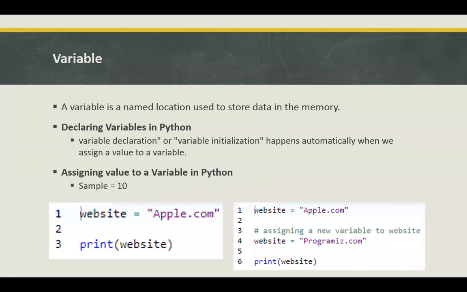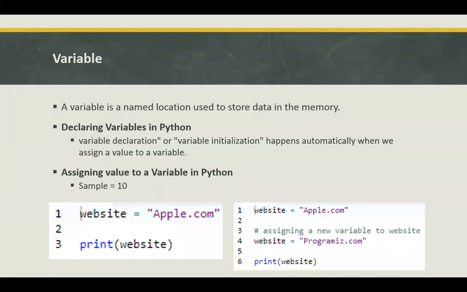For example, you are declaring your value that is a 10. So we are actually assigning a memory location name. If you are changing the value, your name would be the same. We are taking an input, for example, integer a, and if you are taking an input from the user, whatever value you give to that variable will be assigned to that variable, right? So what we can say is, a variable is a name location. It is a name location used to store data in the memory. So whatever value is at that memory address, that value will be assigned to the respective variable.